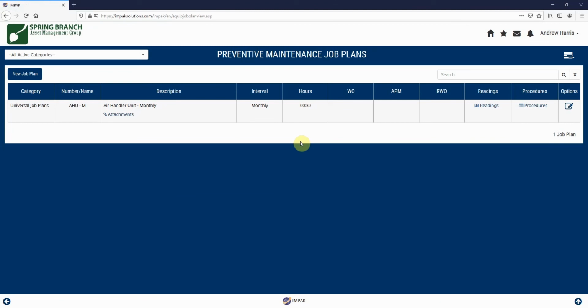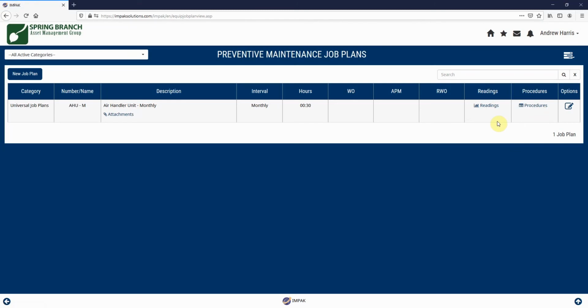Beyond that, you have two options over here on the right hand side. You have readings and procedures. So with readings, you can optionally create reading entries related to the job plan in the readings column, and with that you can gather information from the technician.